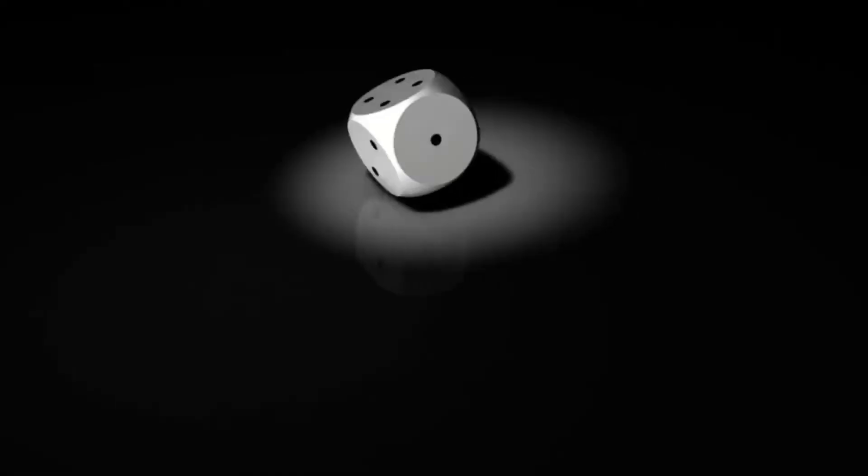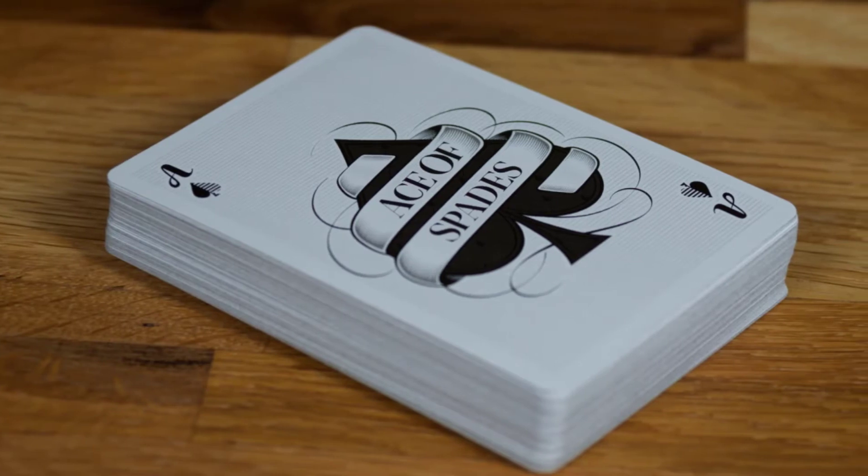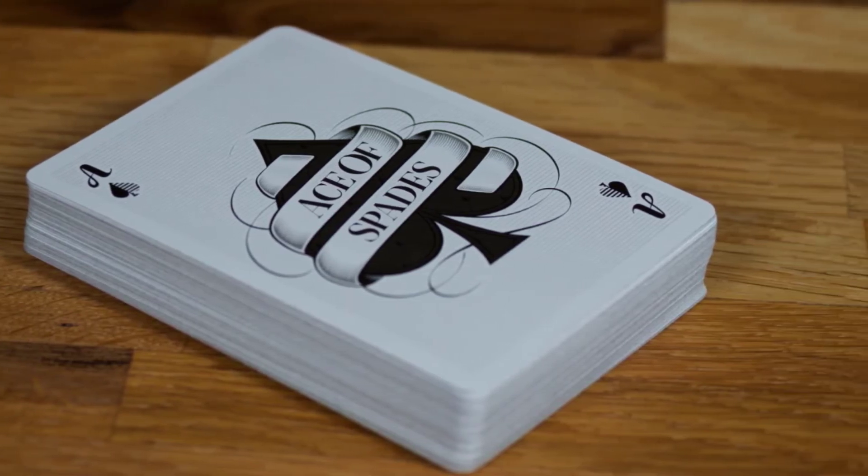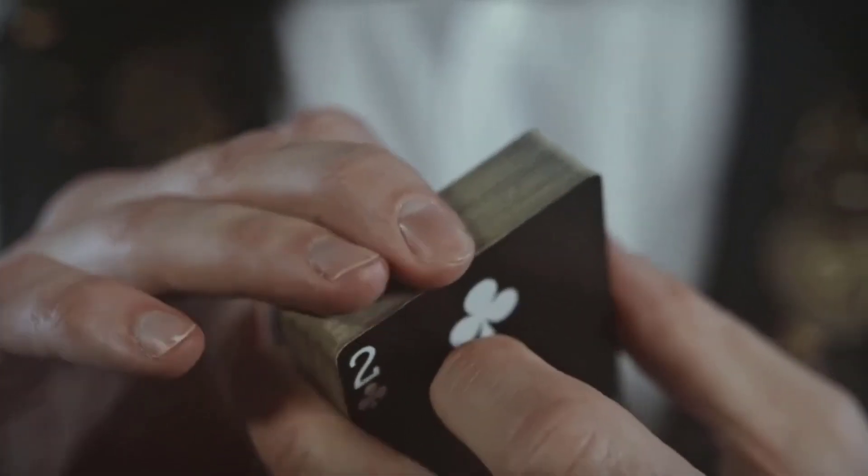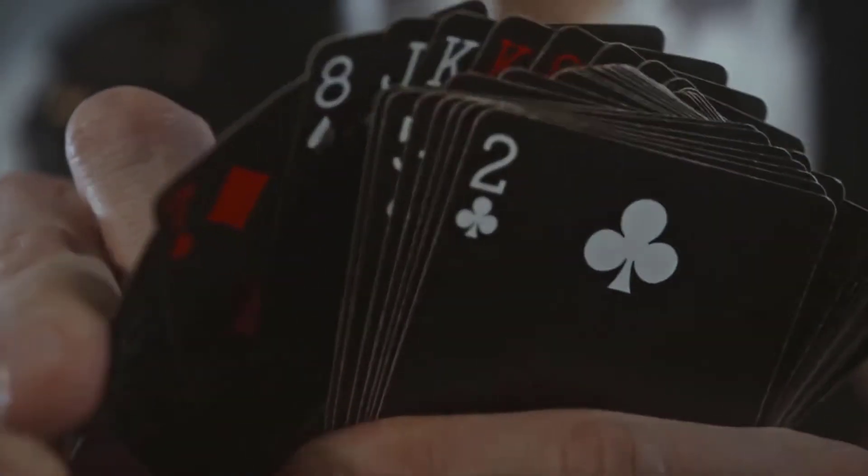Let's look at a few more example scenarios. What are the chances of rolling a 6 on a 6-sided die? Well, there is one target event, 6. There are 6 possible outcomes, 1, 2, 3, 4, 5, and 6. And therefore, the probability is going to be 1 out of 6. Now, what's the probability of drawing a particular card from a standard deck? Again, it's one target event. There are going to be 52 possible outcomes. A standard card deck has 52 cards. So the probability is going to be 1 out of 52. Pretty straightforward.